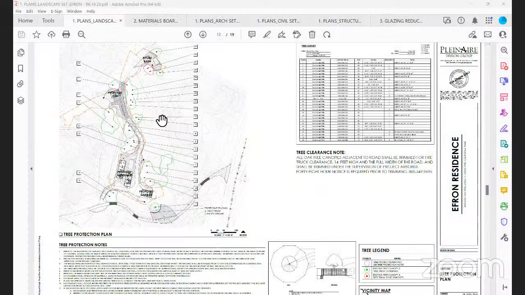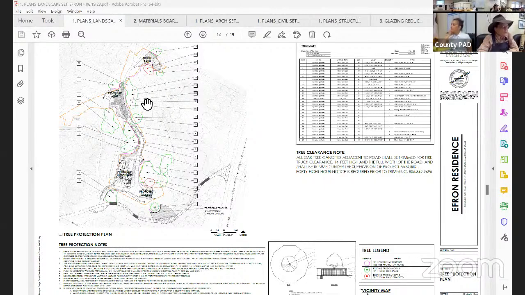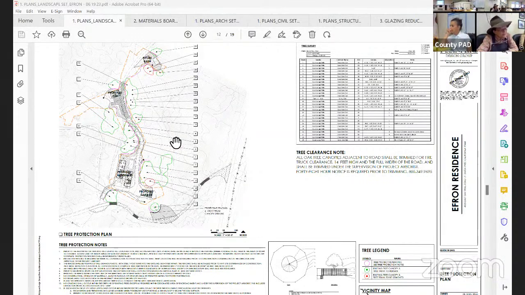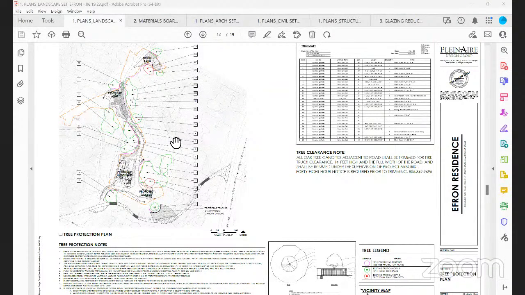You asked if there was something we hadn't reviewed, and yeah, there you go: tree protection. And what was added? The planner had just a few trees added because of the grading, like in here. But for the most part, we're still only removing about three oaks, and at least two of them are already severely old and diseased.